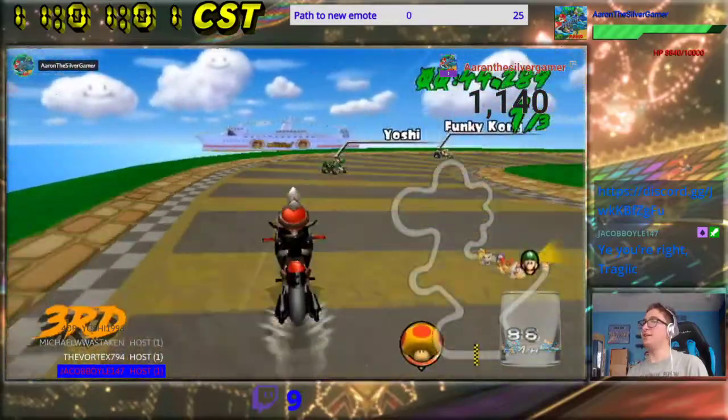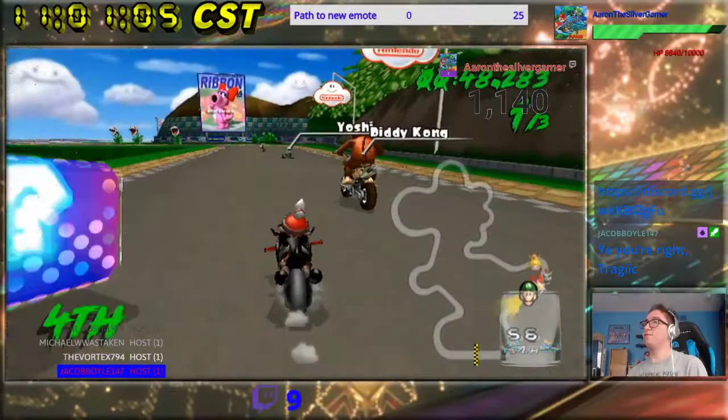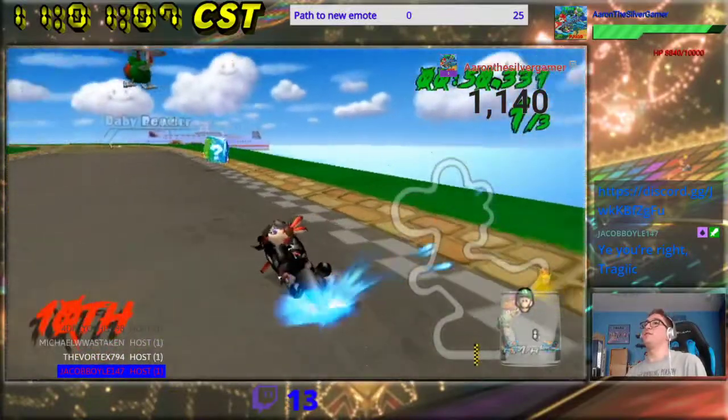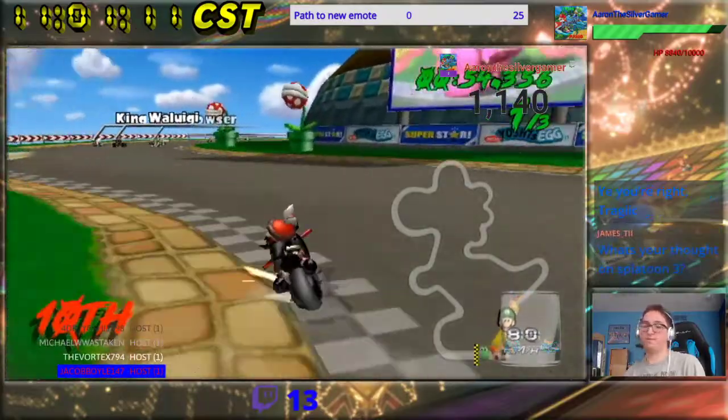Hey look, it's the Daisy Cruiser! Wait. The Yoshi Copter wasn't there before. At least I don't think it was.